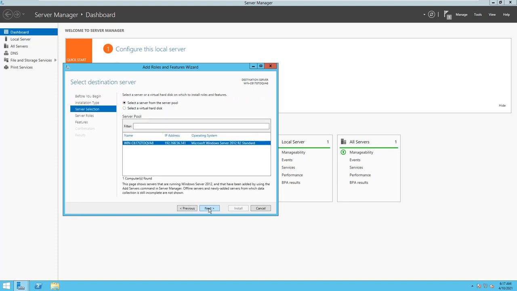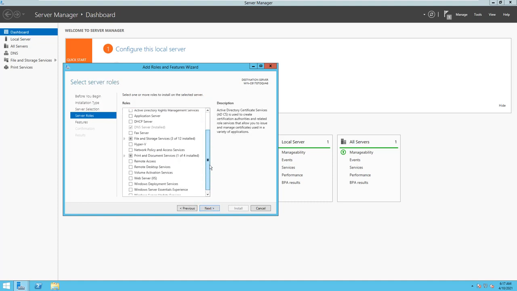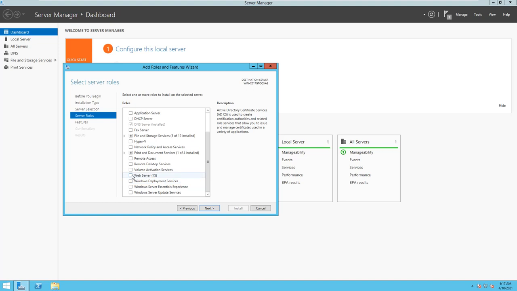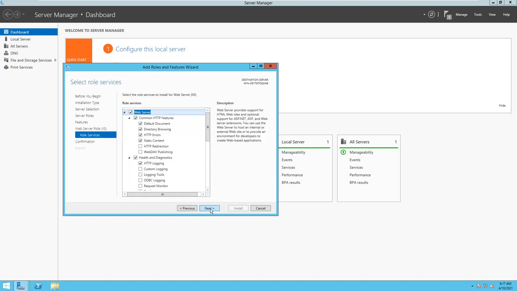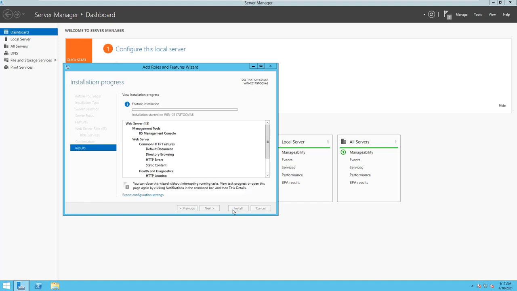Next, select server. Next, and scroll this. You can see Web Server, and in the brackets it is written IIS. Next, next, next, next. Install. It will take some time for the installation.